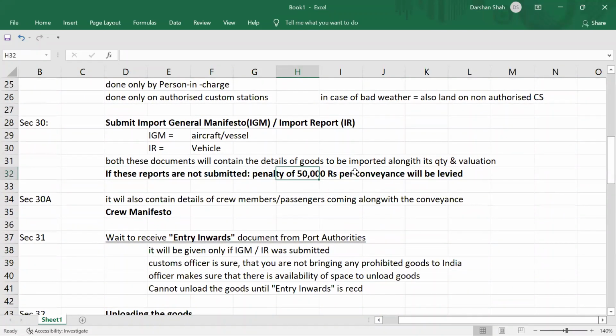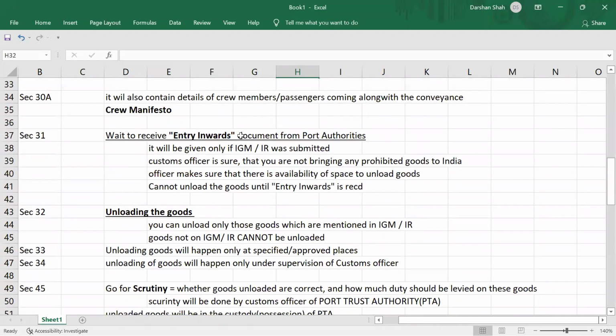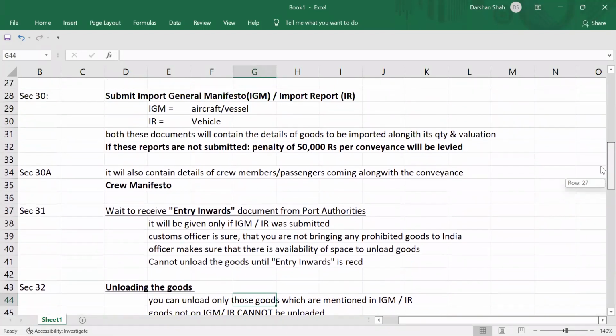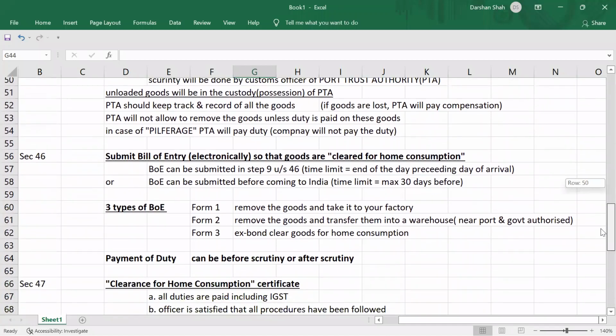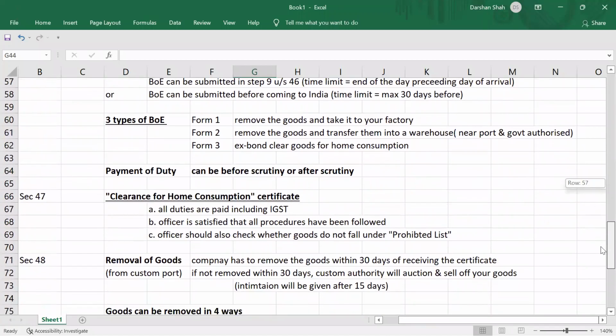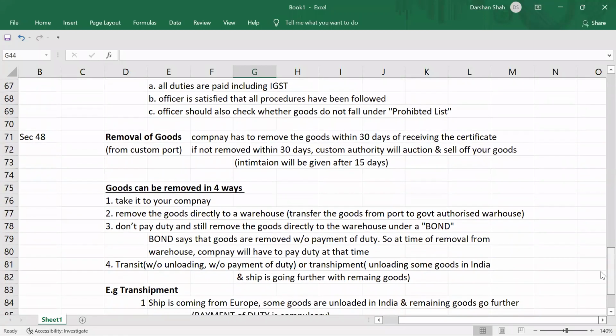If you don't follow any of this, you will have to pay a penalty of 50,000. I have also covered all the required documents: IGM, import report, crew manifest, entry inwards, then bill of entry form 123, clearance for home consumption certificate, and bond.